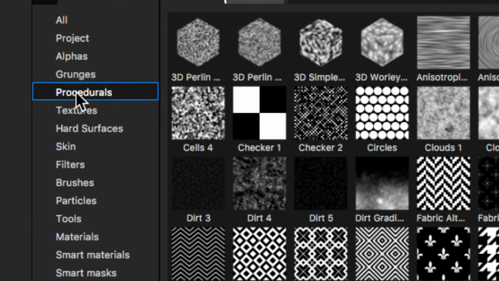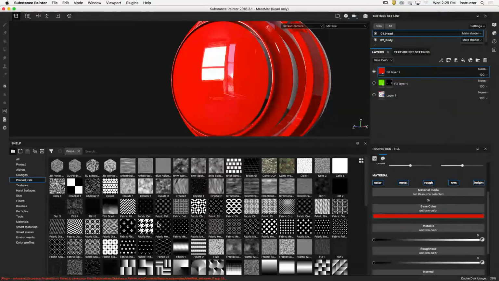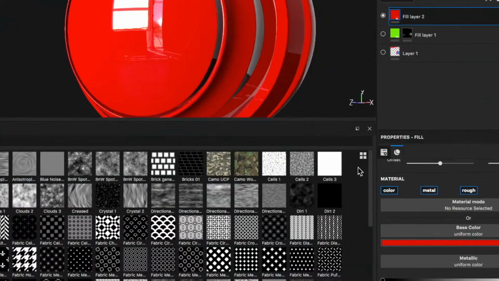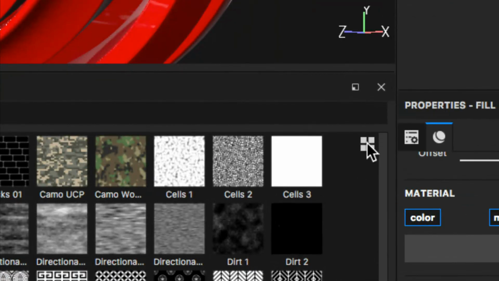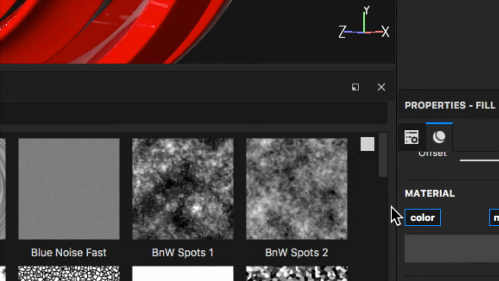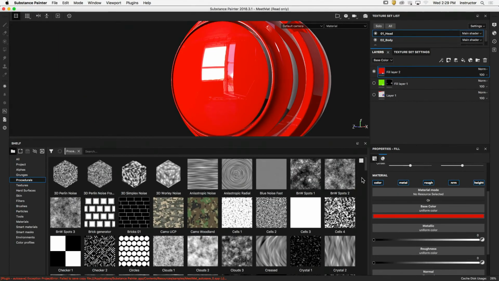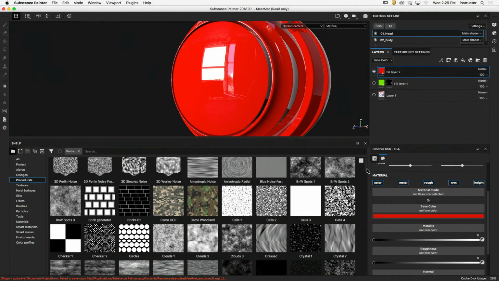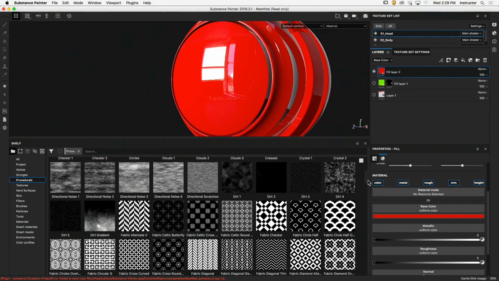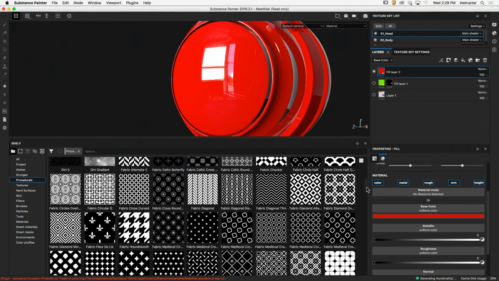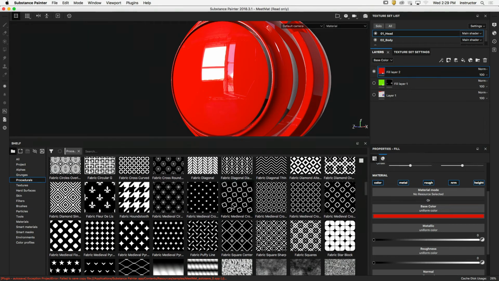Okay, so I'm going to load in a procedural texture and go shopping. There are a bunch. You can also create your own. This icon here allows you to change the thumbnail size. I do that. My eyes are getting old, so I always make it large. And let's do something fun, something very noticeable, like this medieval fabric one.